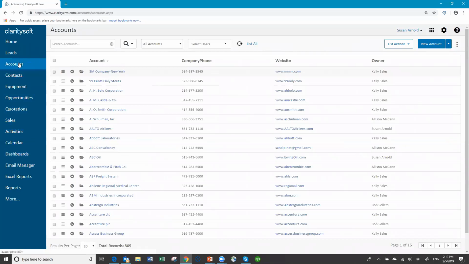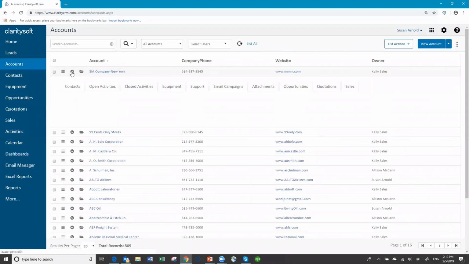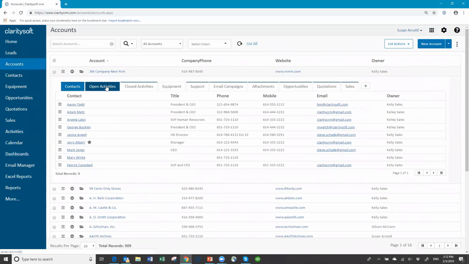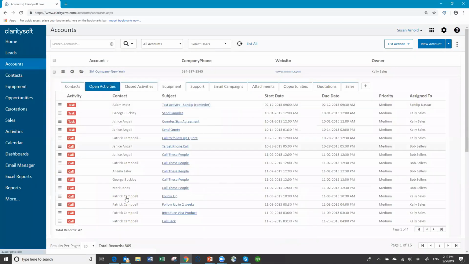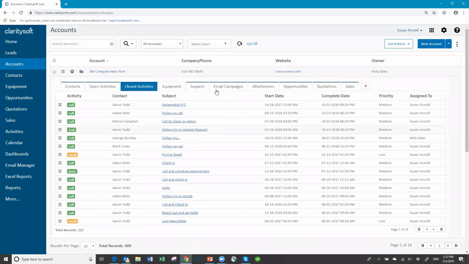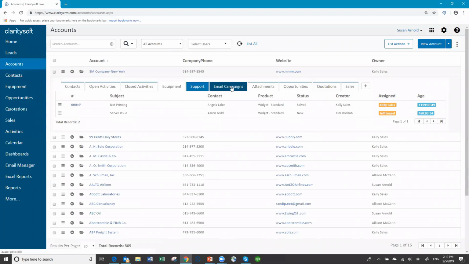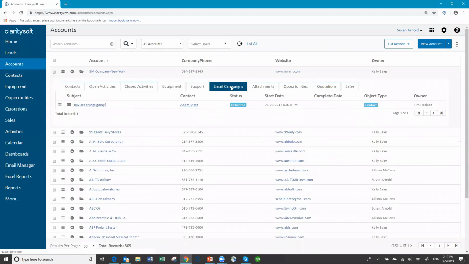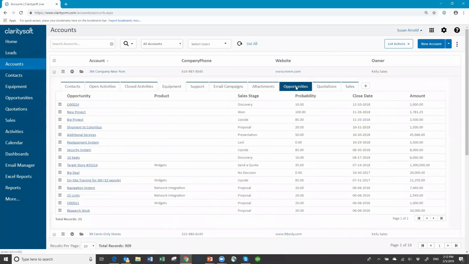So I can see at the account level, if I click here, this is called an expand button, I can see all the data associated with this one company, all the contacts, all the open activities that are scheduled with this company, all the closed activities that have been done with this company, support tickets, you may not have a support module, email campaigns if you have the marketing module, attachments, everything is associated with this one account.